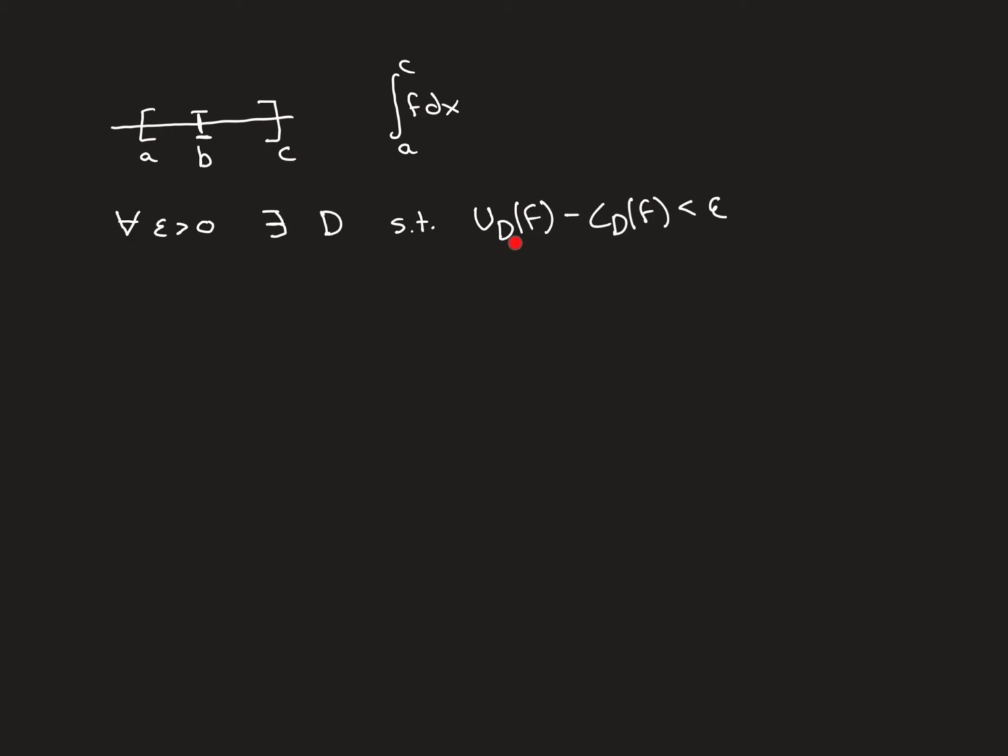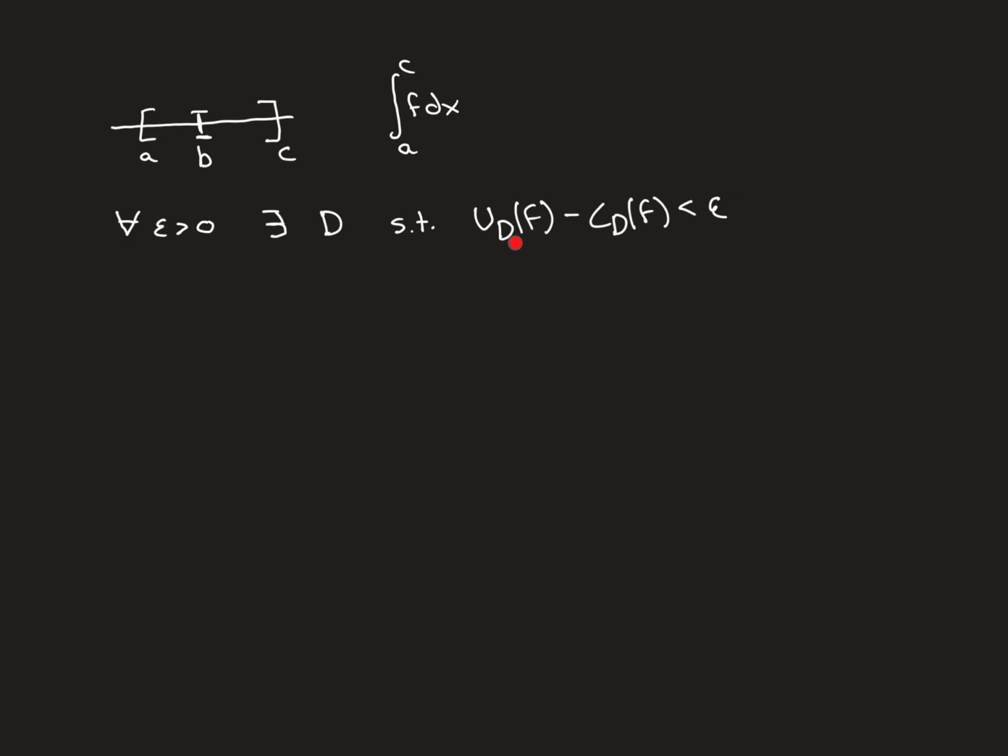So if it does contain it, fantastic. If it doesn't, just add the point B into the dissection. So create a new dissection, D bar, where D bar is equal to D if D already contains B, and if it doesn't contain B, then D bar is equal to D with the additional cut of B in it. Now, this new dissection is a refinement of the original dissection D. Either it's equal to the original dissection if B was already in it, or if B wasn't in it, it's a refinement. And therefore the upper and the lower Riemann sums are going to be better.